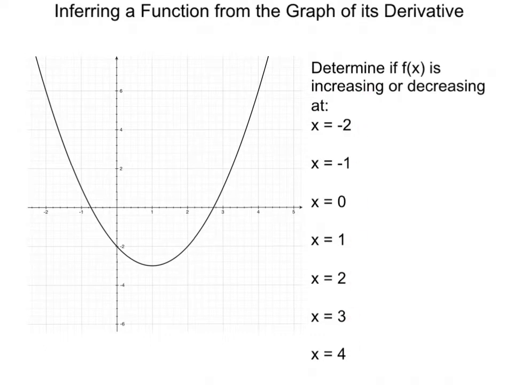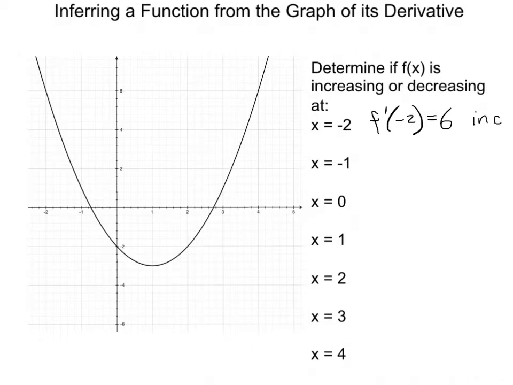Hopefully you remember from yesterday's lesson, the whole idea is a function is increasing if its derivative is positive, it's decreasing if its derivative is negative. So our first question is basically, what about negative 2? Effectively, the question is, what is f prime of negative 2? Well, you're in luck. I happen to have a picture of f prime of x right here. If I go back to negative 2 and follow up to here, I notice that f prime of negative 2 is 6. Because that's positive, I can tell the original function is increasing.